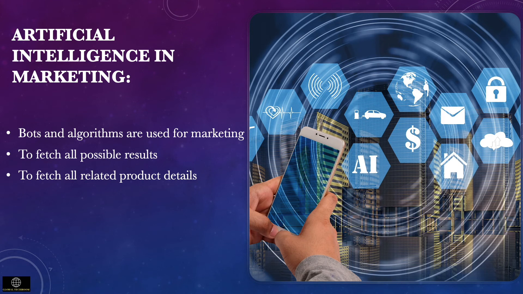Artificial intelligence in marketing is a way to attract more customers to a product by influencing them. An algorithm or bot serves the sole purpose of marketing a brand or company, and it does a perfect job. In the past, if anyone searched for products online without knowing their exact name, it would be a nightmare to find them. But now we get all possible results for an item while searching on any e-commerce store, and in just a few seconds you can get a list of all relevant products.